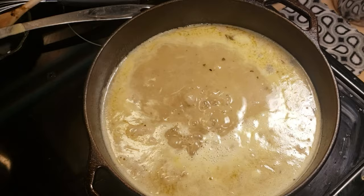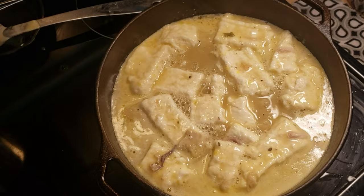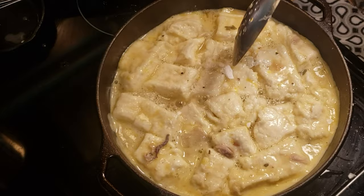Once it comes to a boil, then you can start dropping your dumplings in. Place the lid on for about 5 to 8 minutes to let them cook good. The steam's going to cook the dumplings.